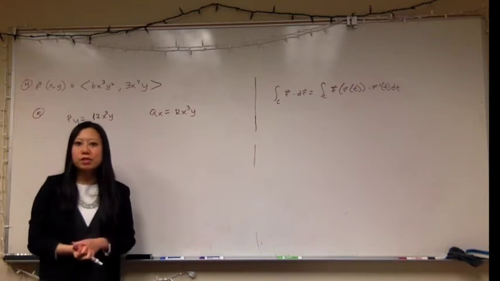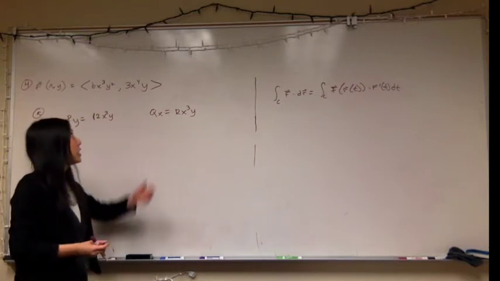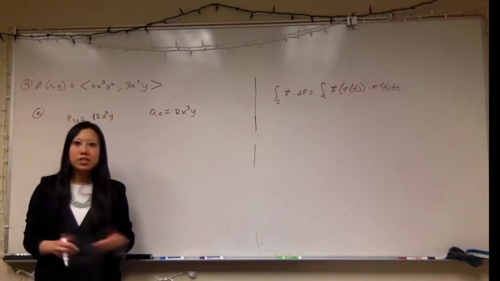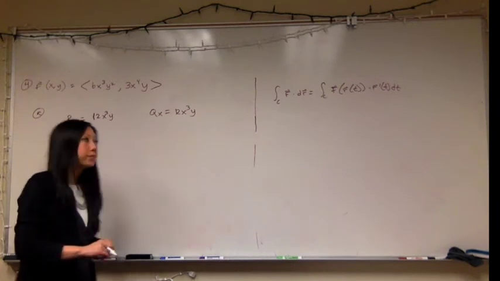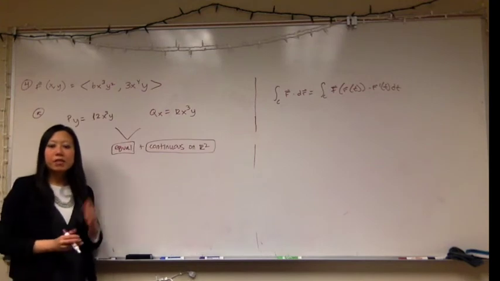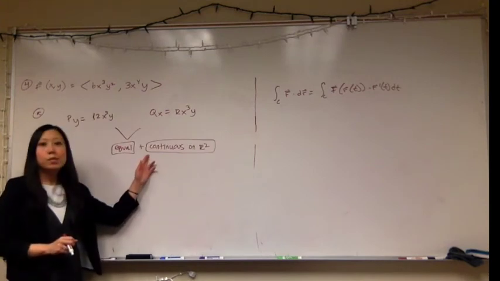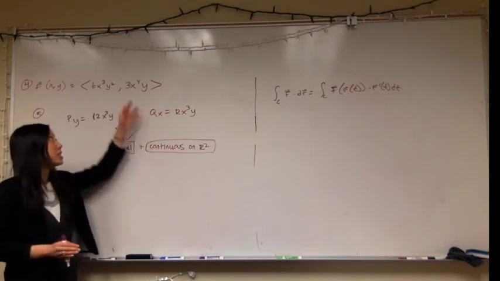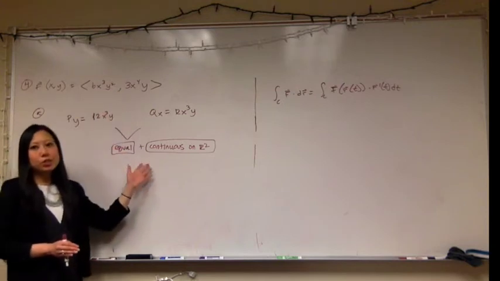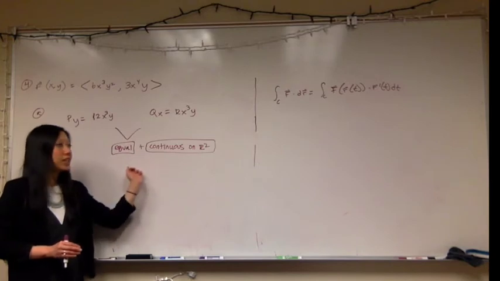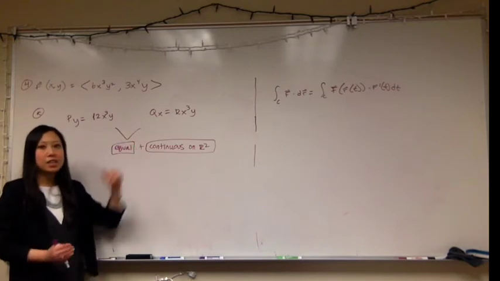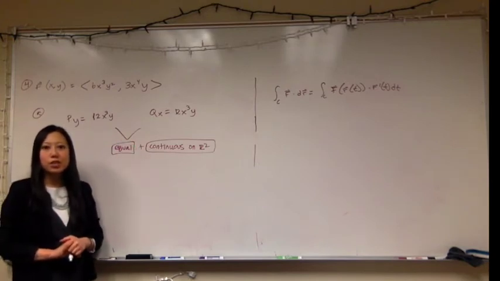So these partial derivatives are equal, and they're also continuous on domain R2, because it looks like the domain is R2, right? There's nothing I could plug into x and y that would make it undefined. Right, so we have equal and continuous on R2. Make sure you specify what's continuous. Is it the original vector field, or is it the partial derivatives here, right? So if you just write it in the same sentence, then it's clear that we mean that these partials are continuous on R2, which is what I'm looking for.